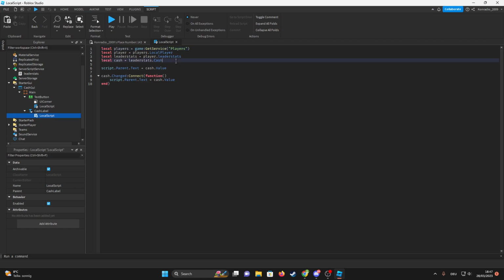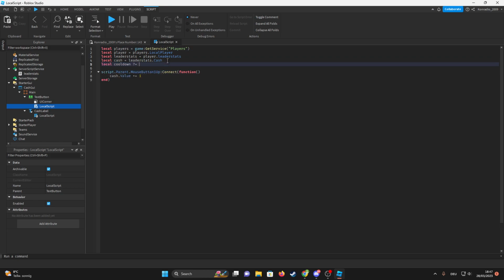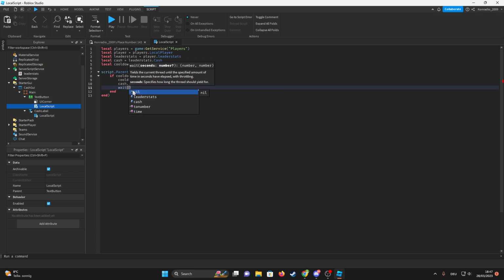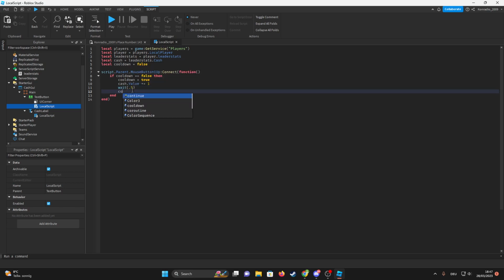So to fix that, we're going to do local cooldown equals false, and if cooldown equals false, then cooldown equals true, cache.value plus equals 1, wait 0.5, and then cooldown equals false.